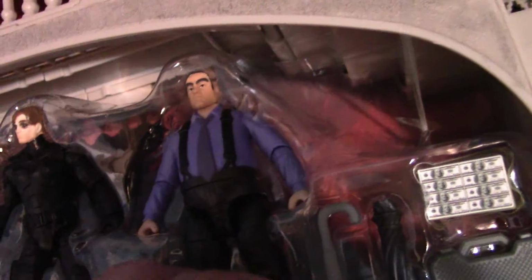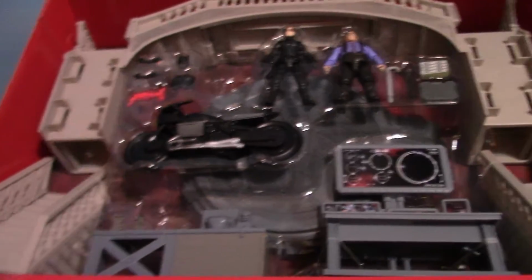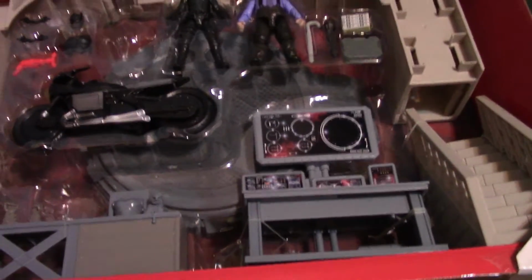But you have all of these pieces in the box. Like, you have the staircase. And you can see the Robert Patterson Batman a little better. The black eyeliner. There's a penguin figure. Now, I already have another penguin figure that I did a review on. But this is kind of cool here. You got the stack of money and stuff, but yeah, I've opened the box very carefully, and now we're going to take the contents out of the box.